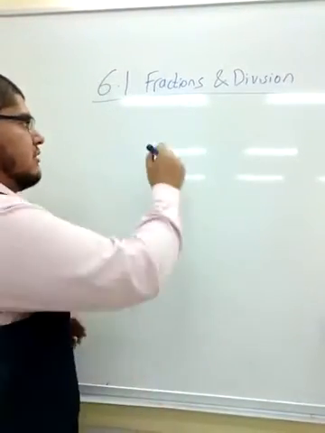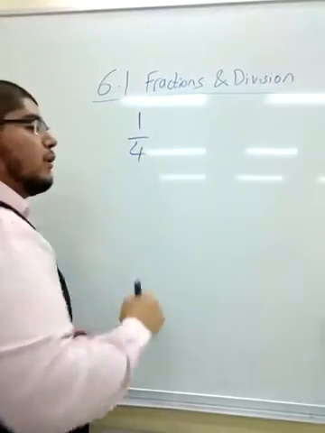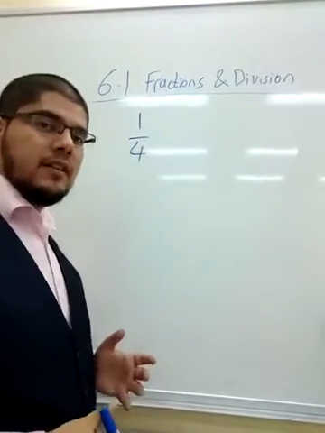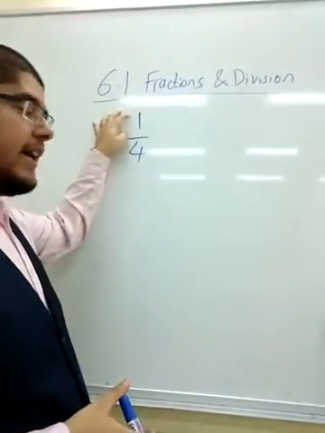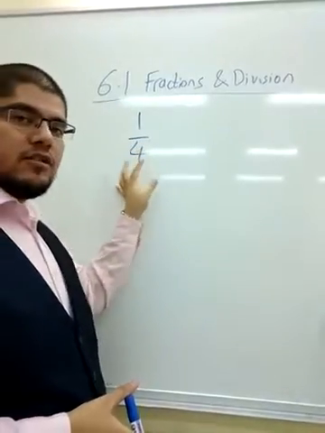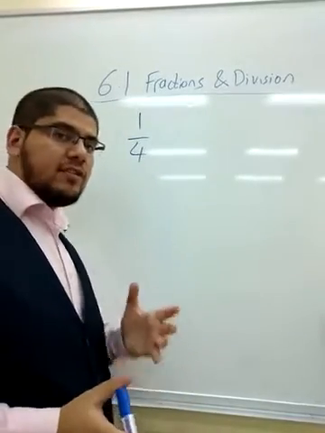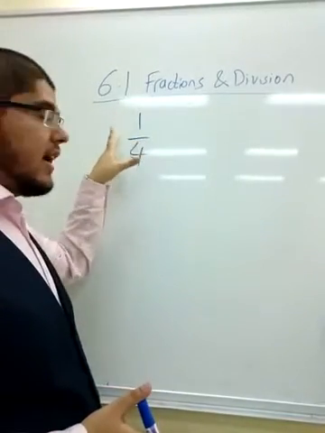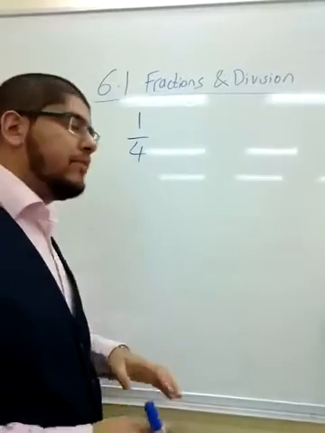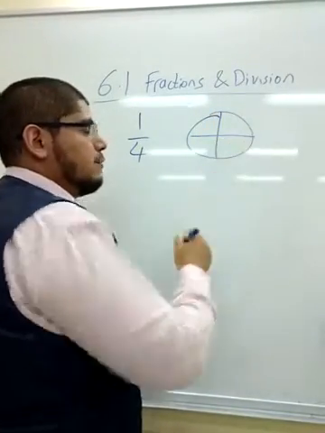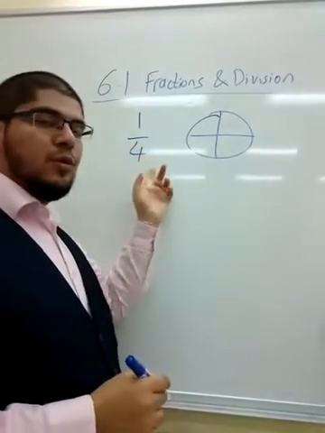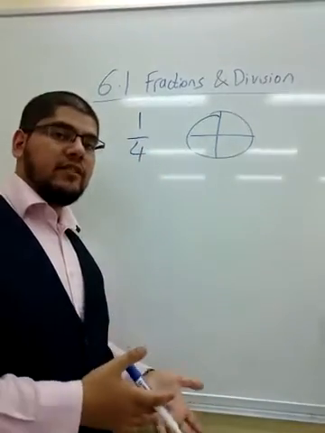Well, let's take any fraction such as 1 over 4. Now then, this could mean that we are taking 1 object and dividing it between a total number such as 1 pizza divided by 4 people. And if we take 1 pizza and divide it by 4 people, that means each person gets 1 quarter as the fraction suggests.